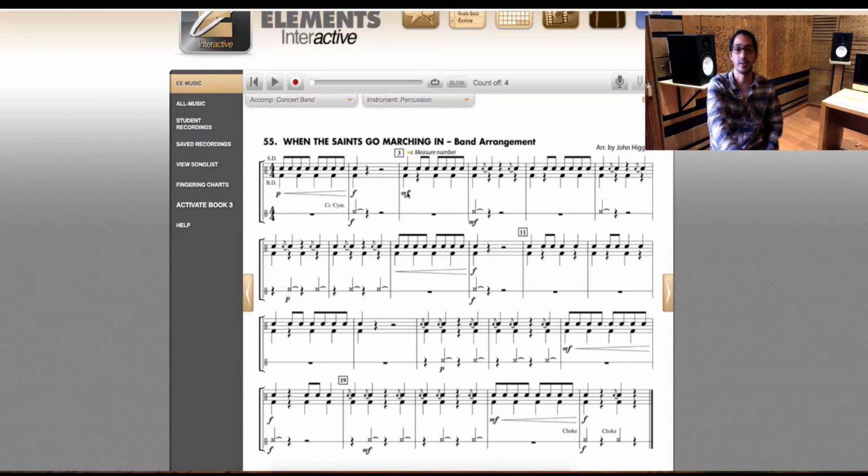All right, don't forget. And we continue with that dynamic until measure nine, that progressively goes to forte, which is loud, right? And then we end on measure 12. We're going to listen to the song right now.